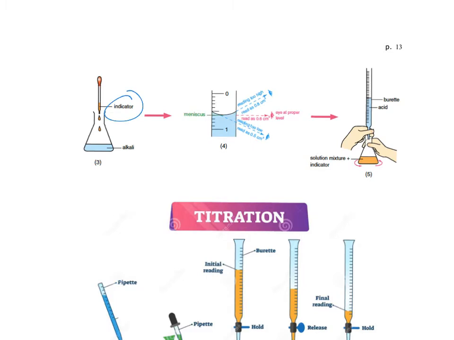And we have to read the burette reading very carefully, otherwise you cannot get an accurate result. So pay attention to the eye position. Now we start the addition of acid by opening the stopcock. Pay attention to the right hand and the left hand. You have to swirl the solution continuously. At the same time, your left hand is controlling the stopcock, which in turn controls the rate of addition of acid from the burette.